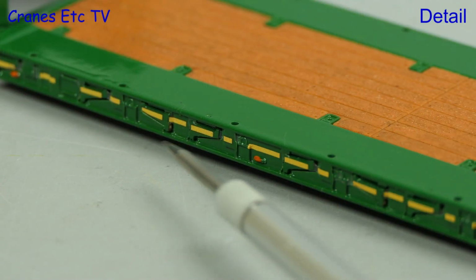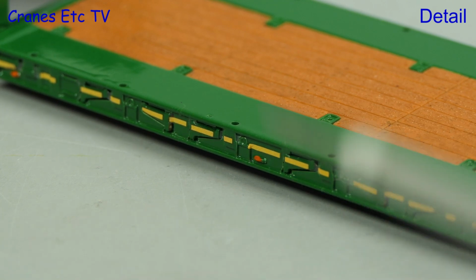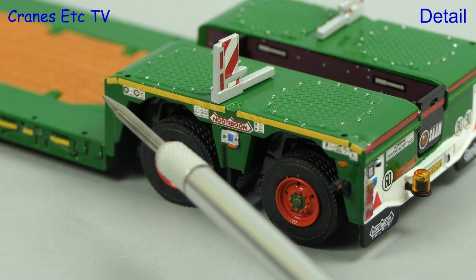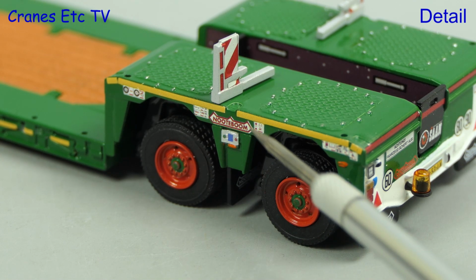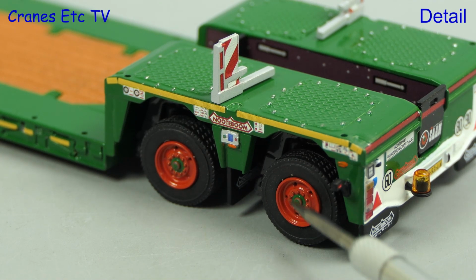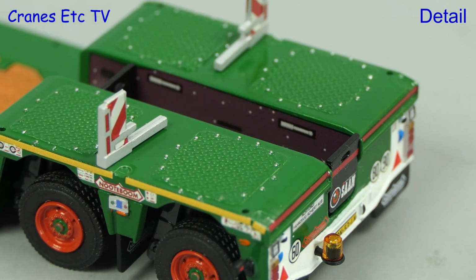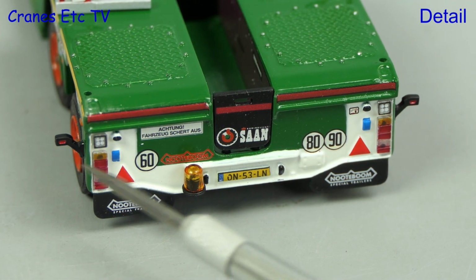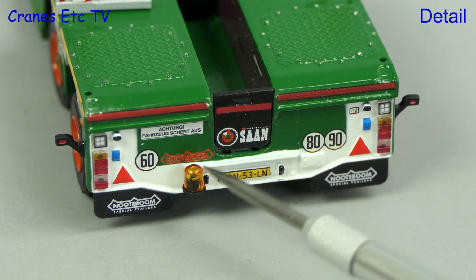surfaces. The yellow stripe is intricately applied across the edge of the trailer deck, and the replica deck timbers also have detailing. Moving to the rear module, and it's packed full of detailed graphics. And in this colour scheme, the red wheels stand out. Both the surface of the rear module and the inside trough have detailing. And when you get to the back, that high standard continues and it all looks very realistic.